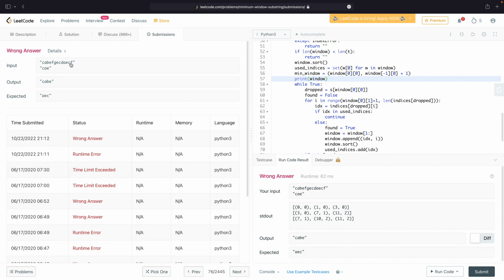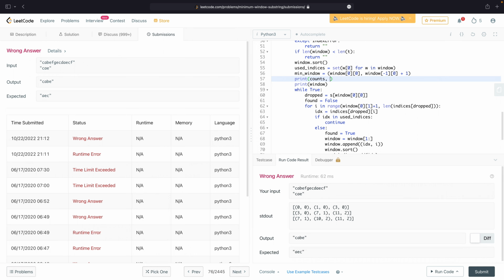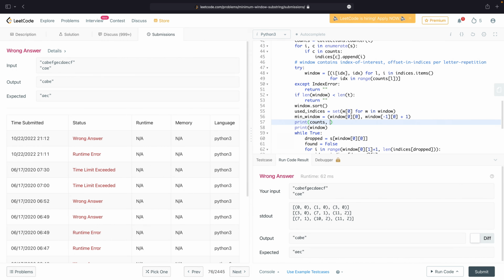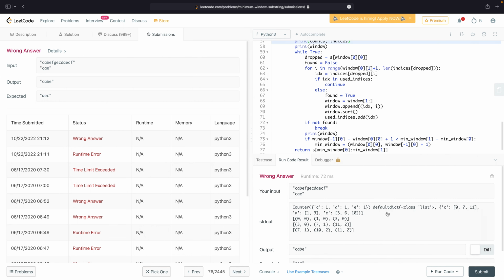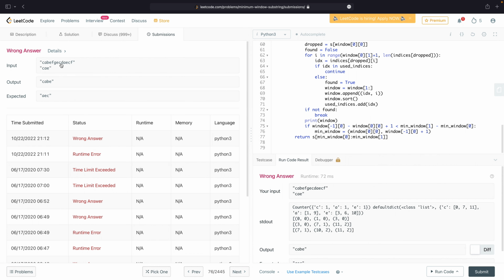All right, show me counts and indices. Oh, because it dropped the 7 out.